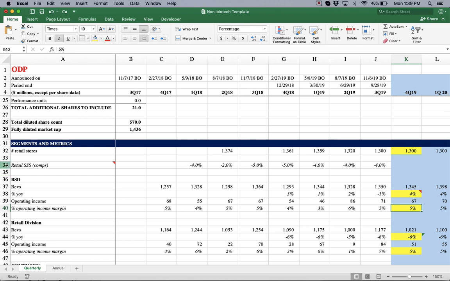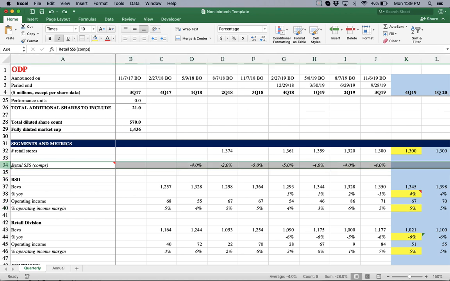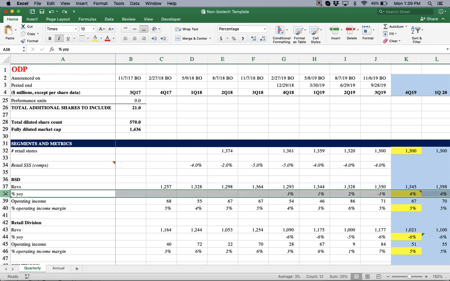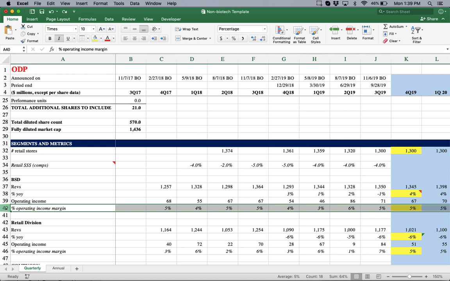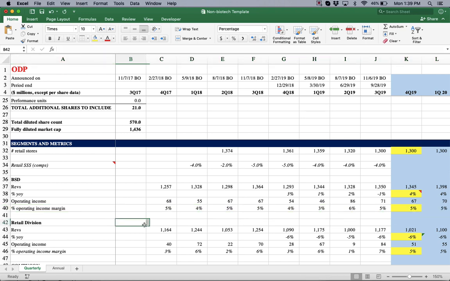And then any cell that's a percent. So if you have comps for your retail companies, the same store sales change, your year-over-year change in revenue, your operating income margin, your gross margin, your tax rate. Those types of cells that are percent, just to add some contrast, you might want to put them in italics. So you can see that's how it is without the italics. And then if we change it back to italics, it just adds a little bit of contrast with the cell that's right above it, that this is basically commenting on.